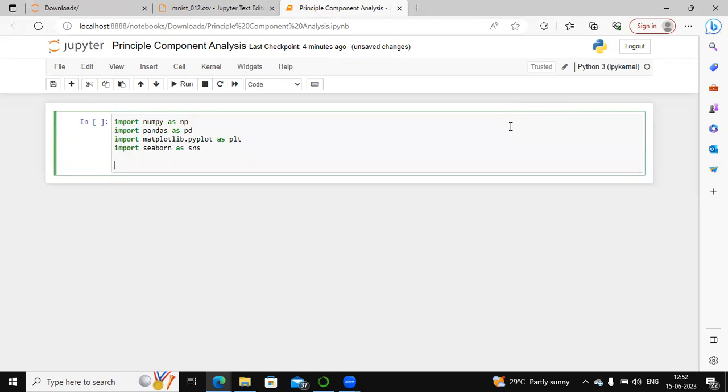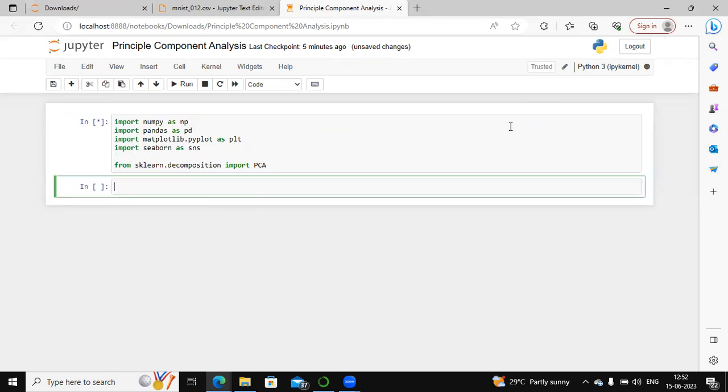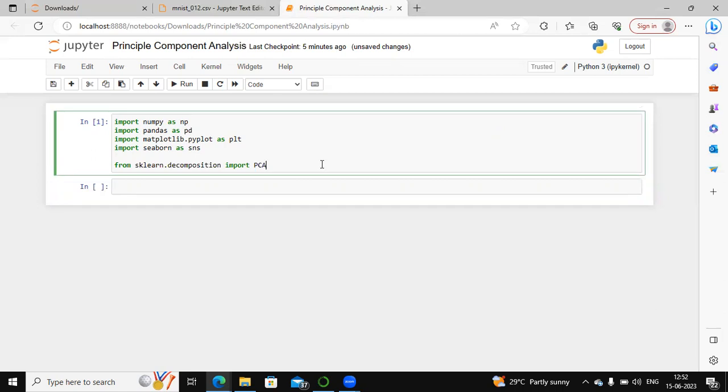From sklearn.decomposition, we import PCA. Okay, we run this code. Okay, it's fine.